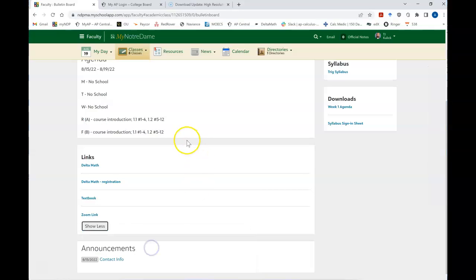Next up, if you keep on your tablets, go to our bulletin board. What we're going to do now is under the links section, we're going to click that deltamath registration link.